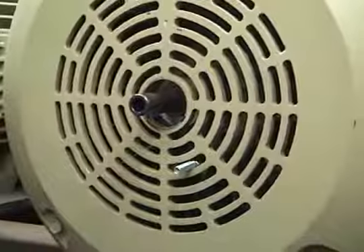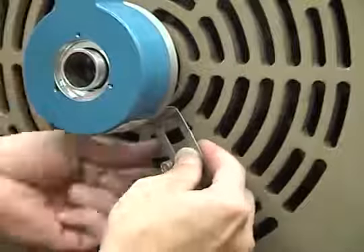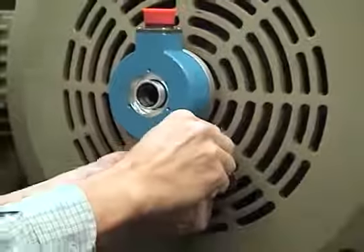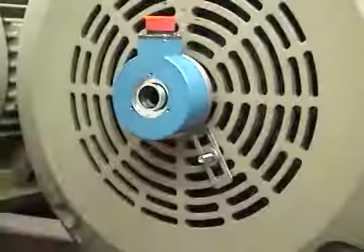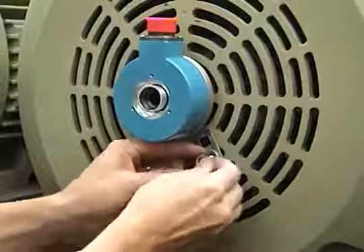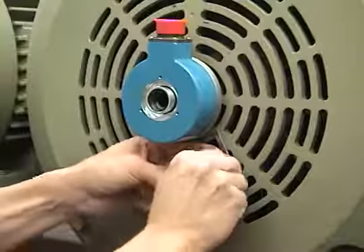Install the tether T-bolt on the fan cover. Fit the HS35A gently over the motor shaft. Tighten the screw on the HS35A clamping collar until snug, then tighten to 35 to 40 inch pounds using a T-handle hex wrench or torque wrench with hex bit. Do not use a standard right angle hex wrench for final tightening, as this will not provide enough torque and the HS35A may slip on the motor shaft.